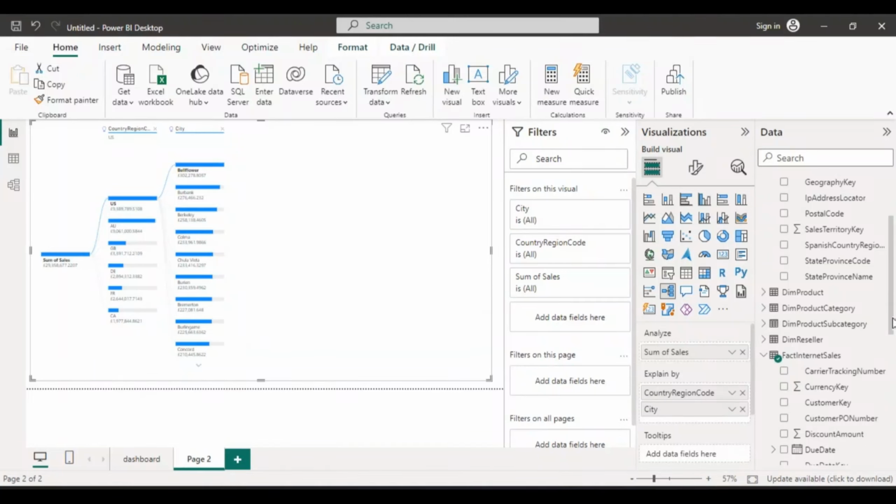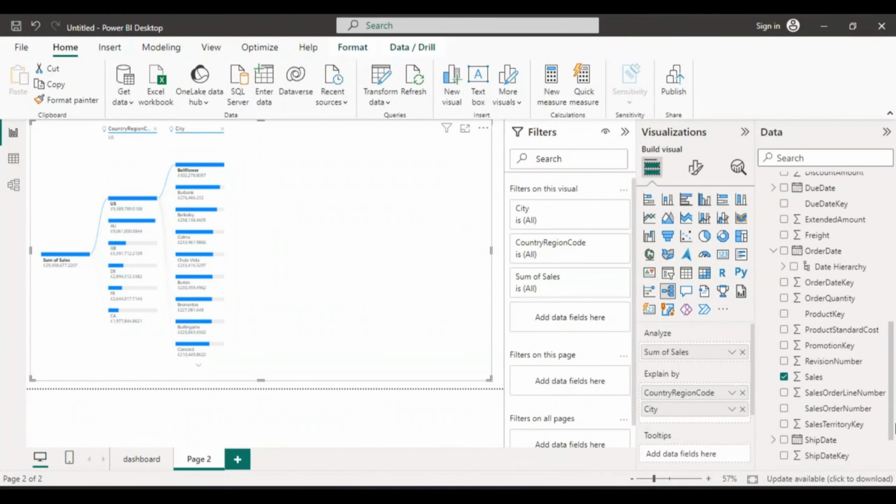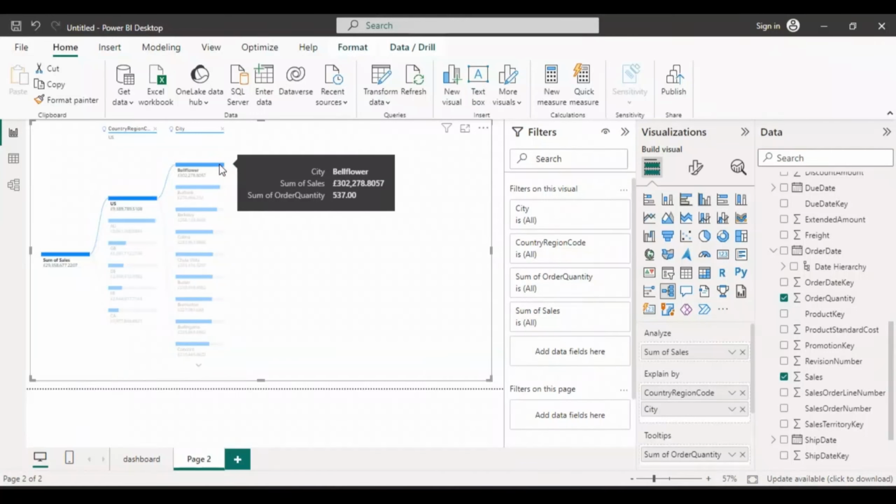Let's go to the city and look at maybe let's take quantity and see if quantity can be replicated. Now when you click on this and it is no more giving you a plus, it means you have ended up on the last aspect of the decomposition.